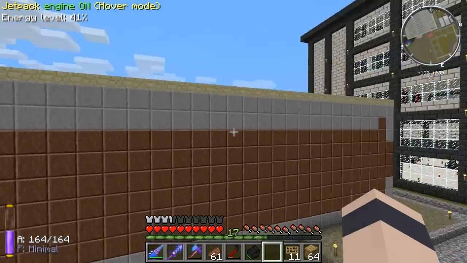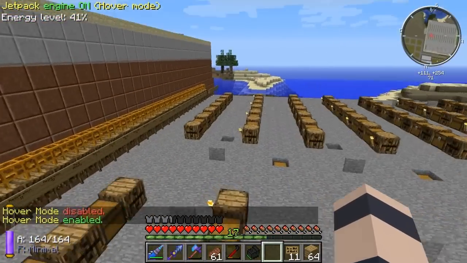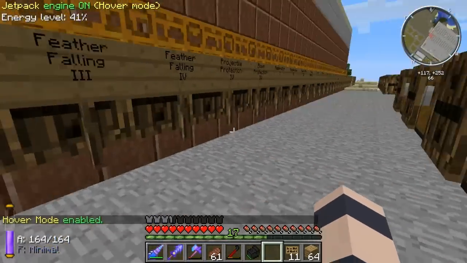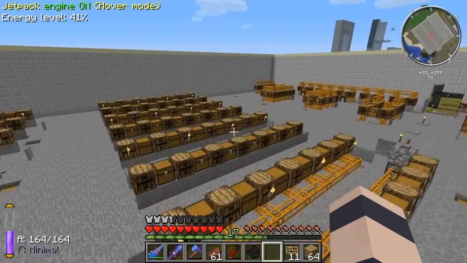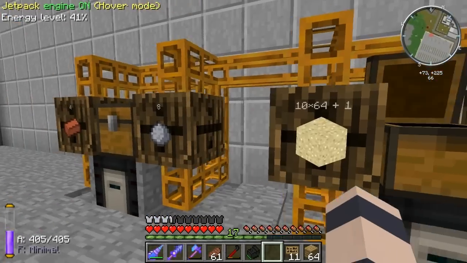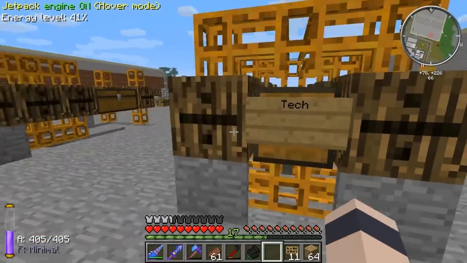Cool. This building, this is Pack Rat's. At least I'm pretty sure it's Pack Rat's, and this thing is kind of crazy. I don't know if he has it fully set up or not, but I think he's planning to store every single item in the game and sort it using managers. I don't know how it works.